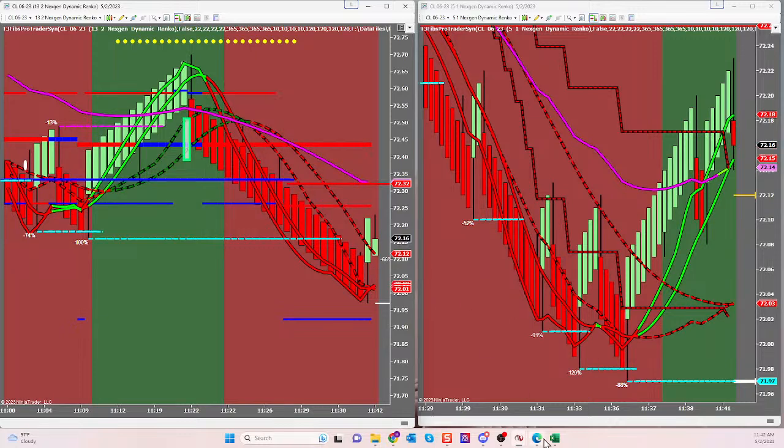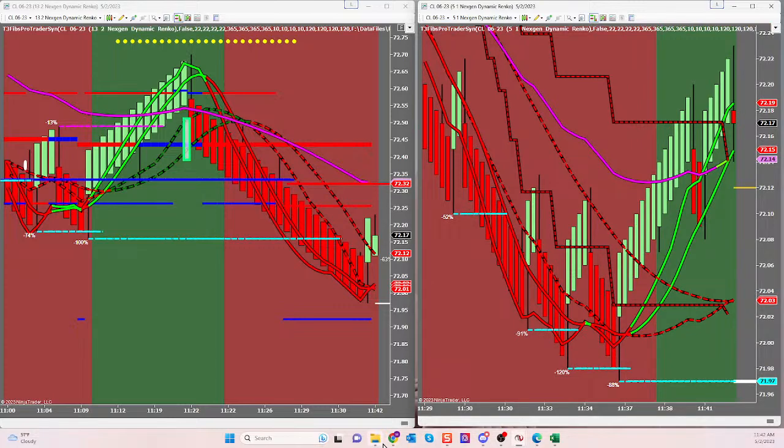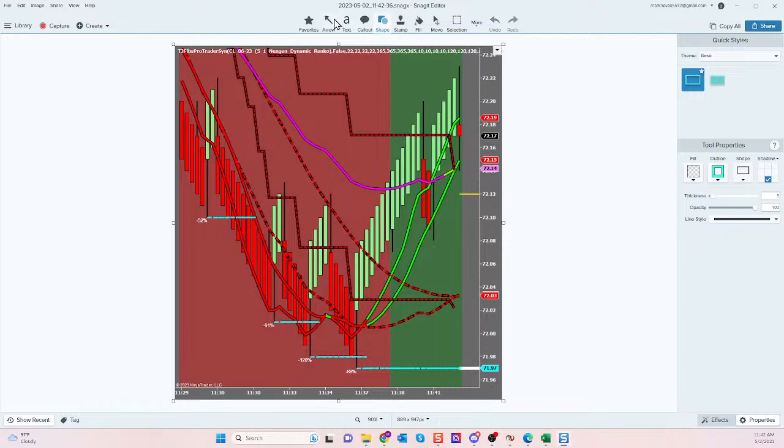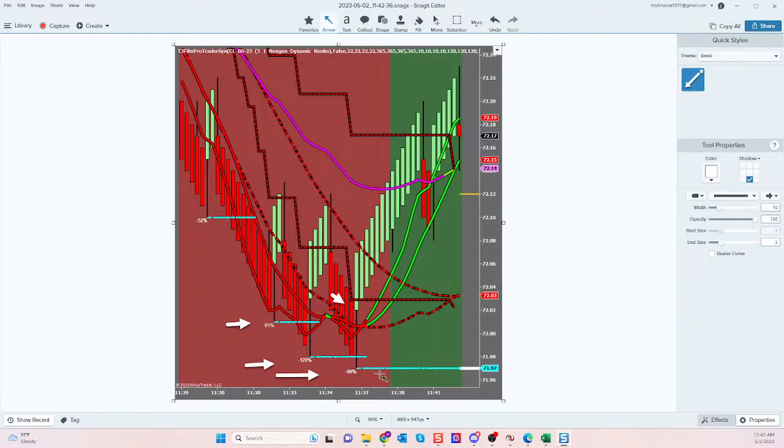Hey guys, remember, this is one of those ones where people go, but Mark, the triggers were still outside. This on its own is a termination condition, guys, right? So you're choosing to trade into a termination condition. That's it. When does it become more powerful? It becomes more powerful when the smalls are inside. It becomes more powerful when this pivots higher. But guys, three on its own is still a termination condition.